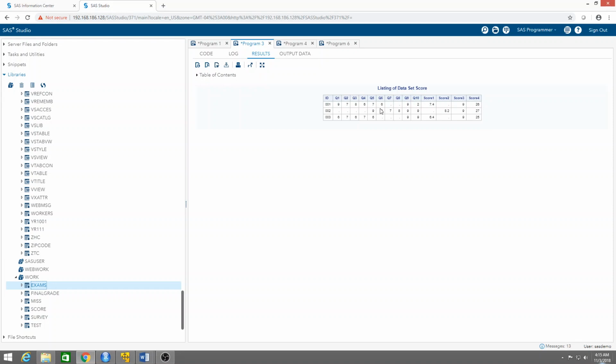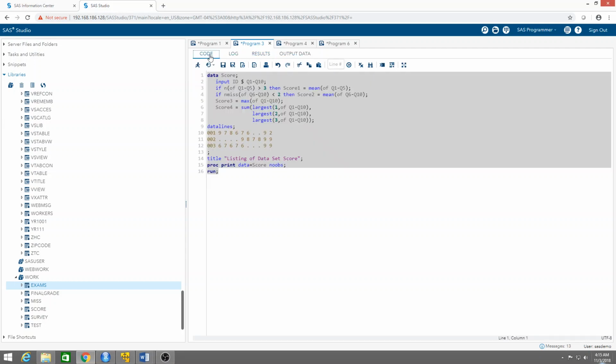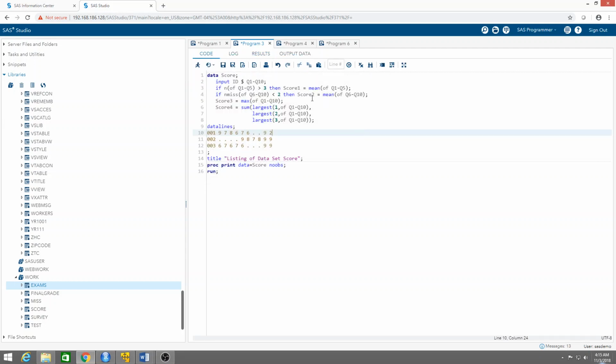You see, for example, in the first observation, there are no missing observations among the first 5. So we get the computation for score1. Then score2 will be computed if the number of missing values is less than 2, so that means 1 missing value or no missing values.